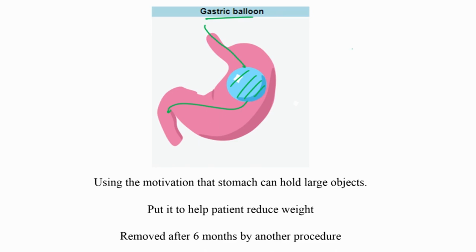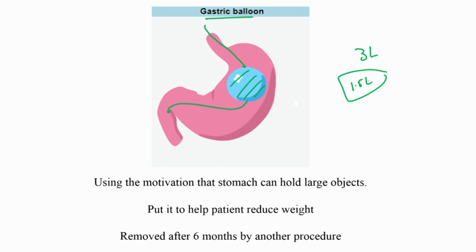So, earlier, let us say your stomach volume was 3 liters, now you put a 1 or 1.5 liter balloon in here. So, your effective remaining volume is only 1.5 liters. Earlier, if you had to eat or drink 3 kg worth of food to feel full, now you will start feeling full at only half of that amount, and so that reduces the amount of food you consume, and that helps the patient to reduce weight.